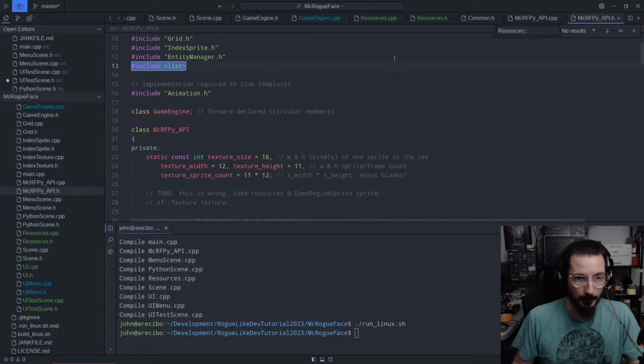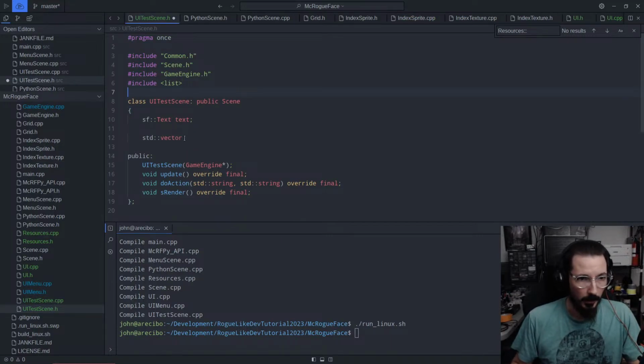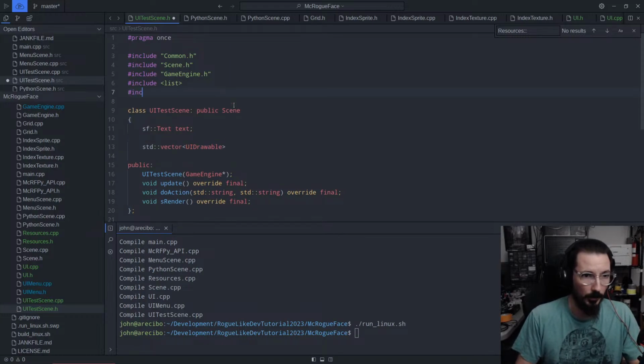Gonna need that. And it'll be a vector of UI drawables. And for that reason, we'll also need to include UI.h.